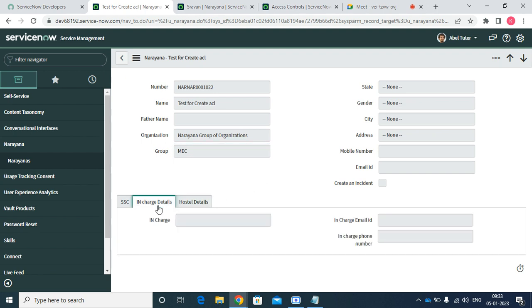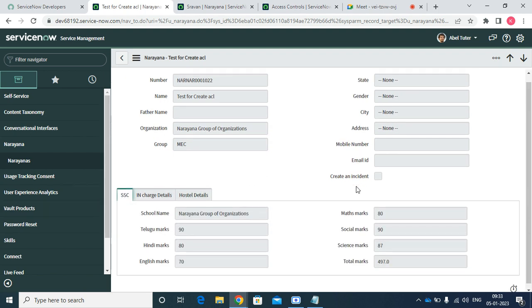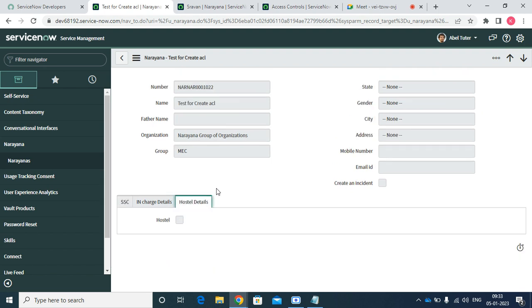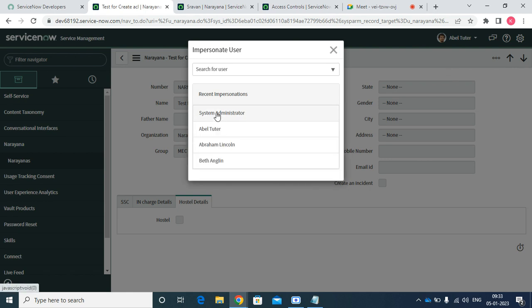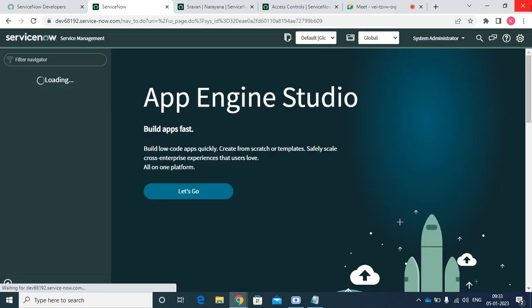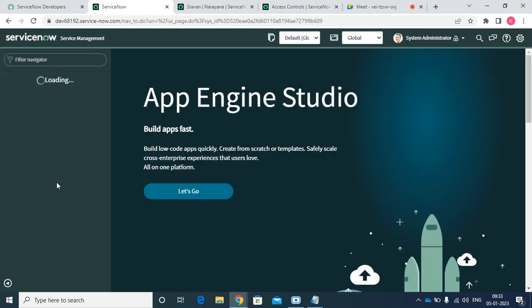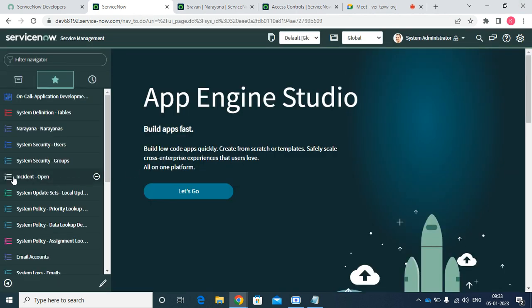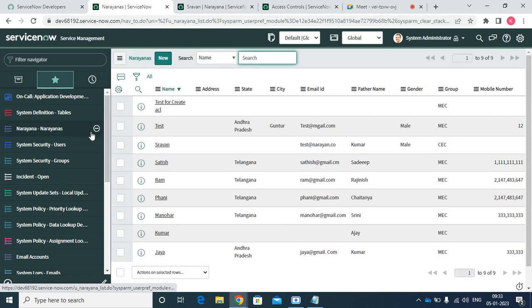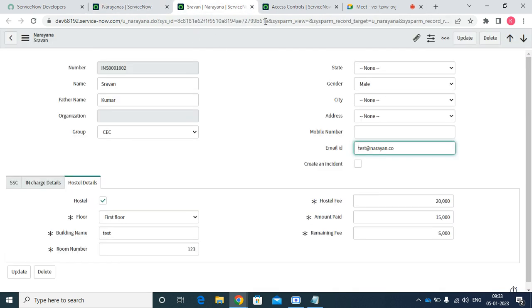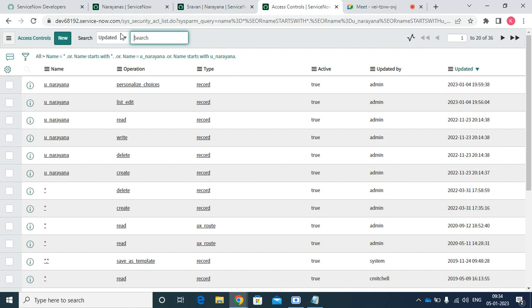So here the user does not have the ACL details, so he has a read ACL. Now what I am going to do is give the complete table read access. So now I'm going to the ACLs again.